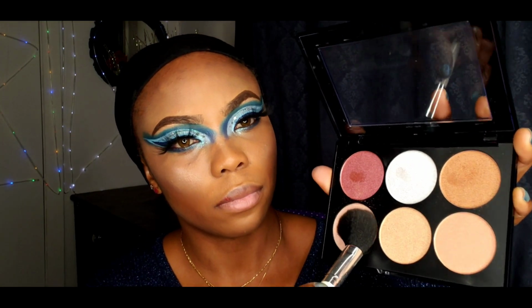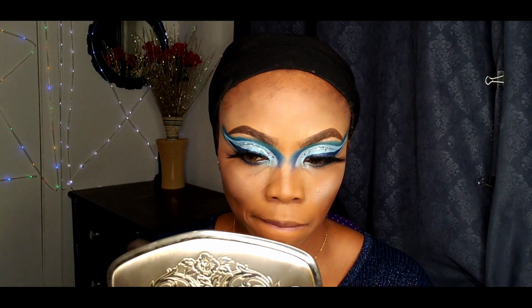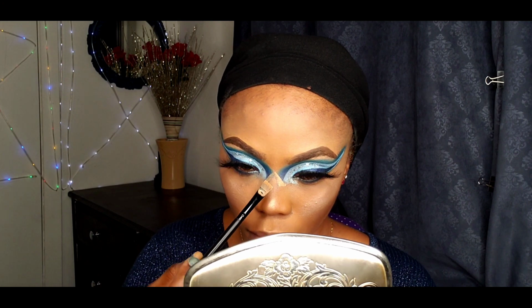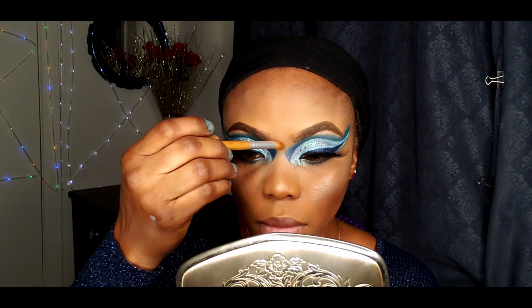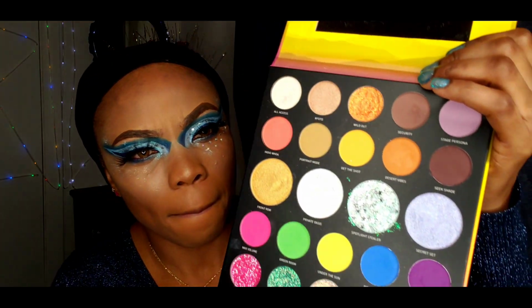Yeah, now time for the glow. I used my Sephora highlighting palette. Yeah, the other steps are pretty much self-explanatory.